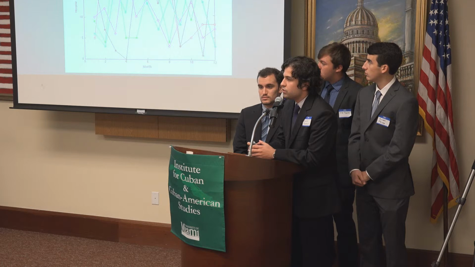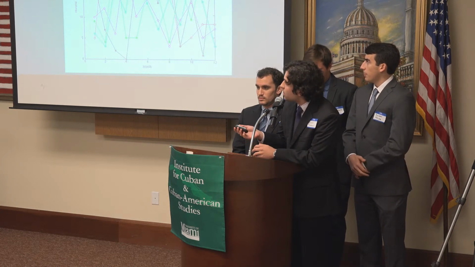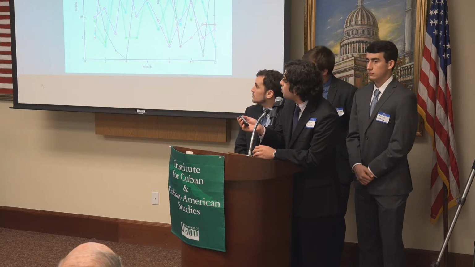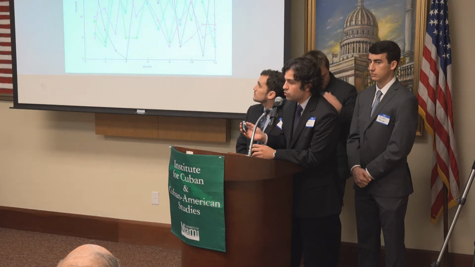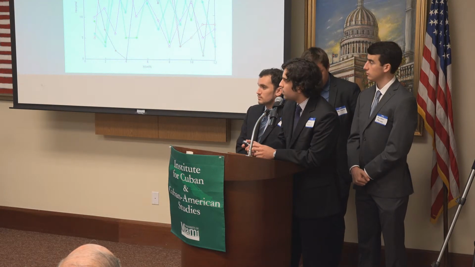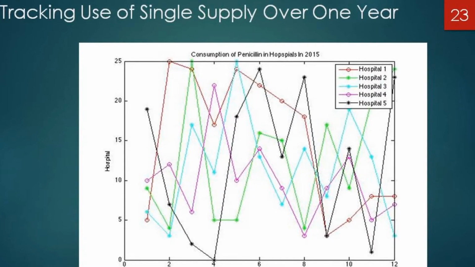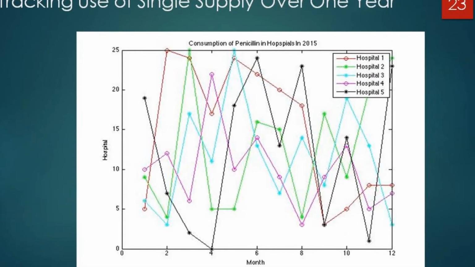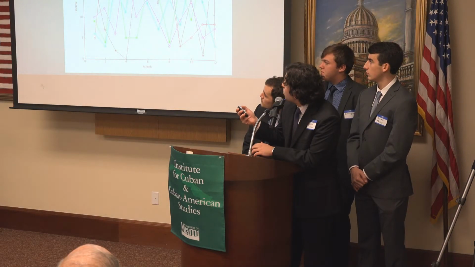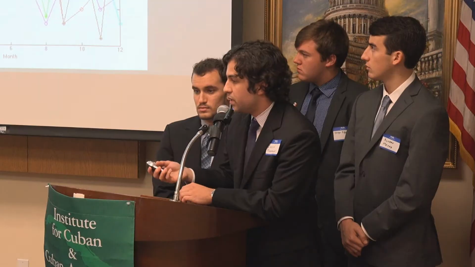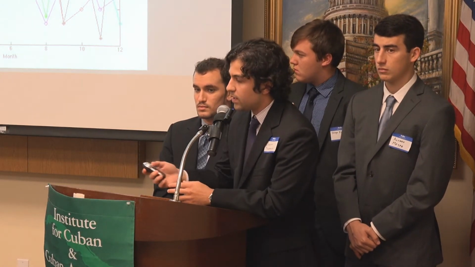This script was written to analyze the trends of supply use in every single hospital over the course of one year. Each line refers to a different hospital. On the x-axis you have different months, and on the y-axis the quantity. This is helpful because should there be any instances, like here in March, where one hospital has quite a bit of one supply but other hospitals are lacking, you can compensate for that by reallocating the supplies.